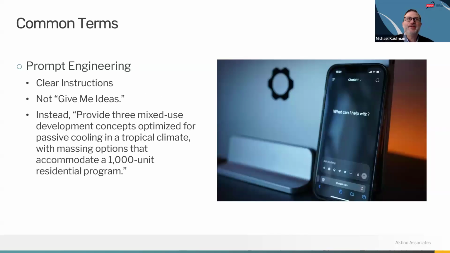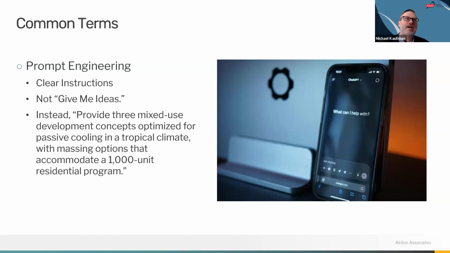So I feel like we have snuck some prompt engineering instruction directly into our presentation here. Paul just provided an excellent, very specific prompt that you might give an AI to get a desired result. A prompt is really just the question or request or instruction that you give the AI.